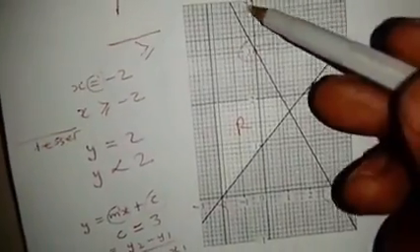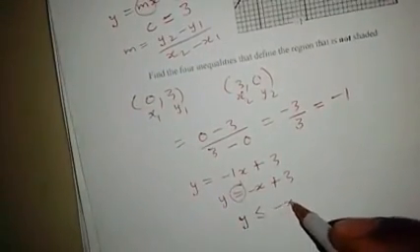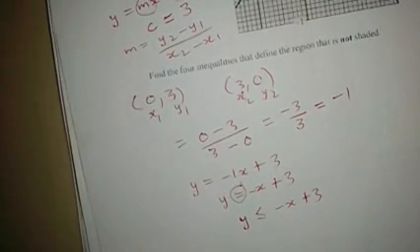So substituting minus 1 on m and 3 on c, you get y is equals to minus 1x plus c, which can be written as y is equals to minus x plus 3, since minus 1x and minus x are one and the same, right? So we are now left with the inequality. So we would like to remove this equal sign and substitute it with an inequality which supports the position of R, right? So if you look at this line, you can notice that R is on the below position or the lesser position, but the line is solid. So for solid line, we use less than or equal to. So I'm going to write y is less than or equal to minus x plus 3, which is the third inequality, right?